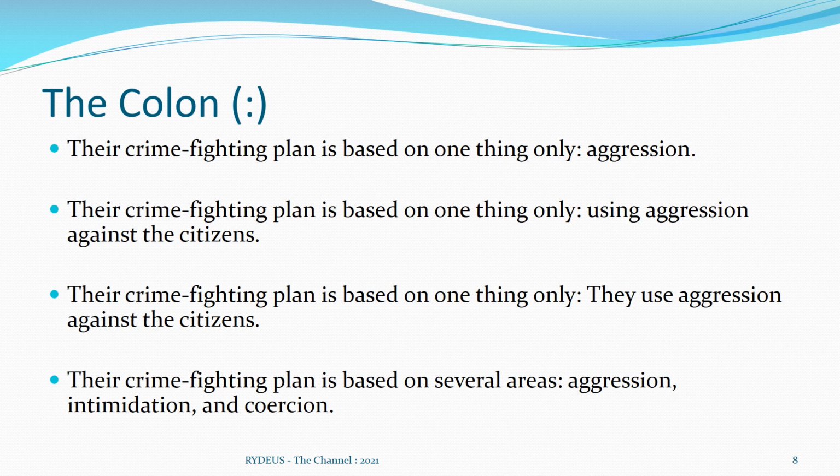You could use, as I mentioned, a phrase after your colon. Here's the example. Their crime fighting plan is based on one thing only: using aggression against citizens. You could use a sentence after a colon. Their crime fighting plan is based on one thing only: they use aggression against citizens. So it's actually two sentences there, but you want to call attention to the second part of it, so you use the colon. There's a relationship between the first part and the second part, and you want to call attention to that relationship, so you use a colon.